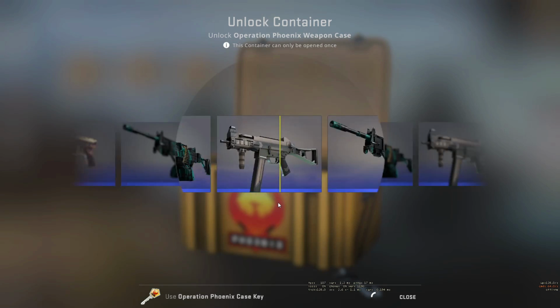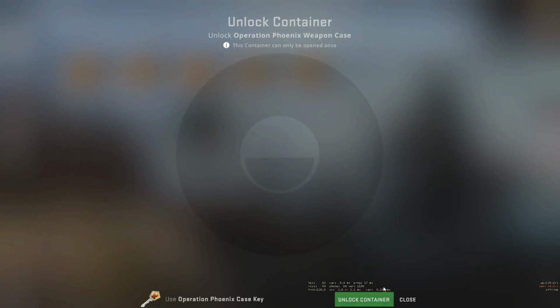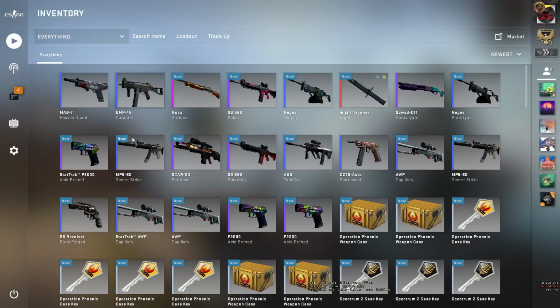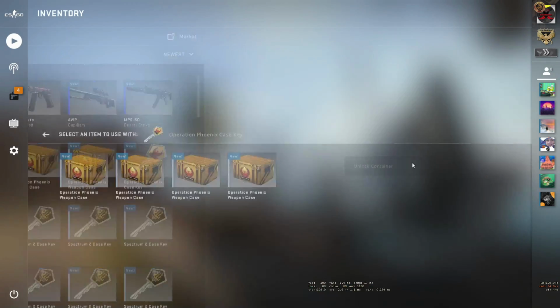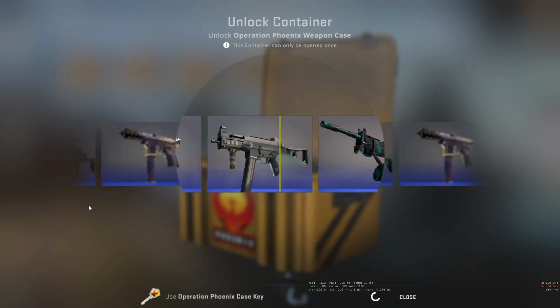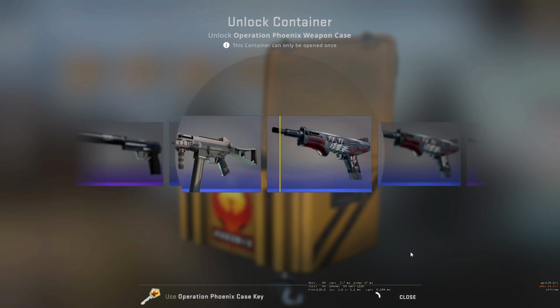Too easy, bro. Alright. Okay. I'm gonna fast open one. Wait, I'm pretty sure I participated in Operation Phoenix. Got a blue. Really? Yeah. Like one of the first ones I participated in. Imagine another knife. Just kidding.